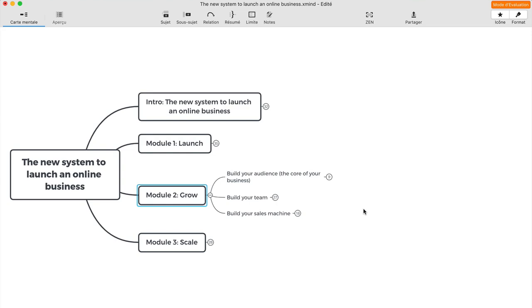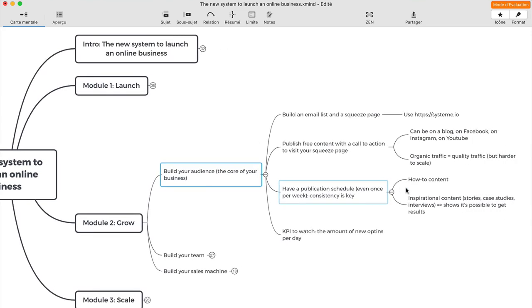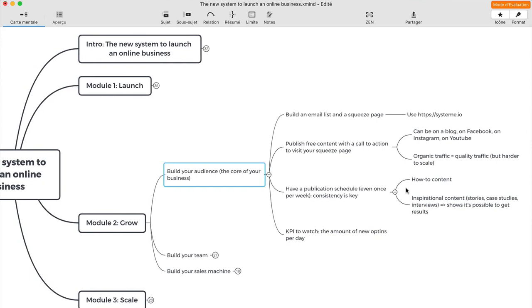Believe me, I've been doing online marketing since 2010. I've been living out of my email list since 2010, and I can tell you that this is the most important thing in your business. You need traffic, to bring in fresh leads on a daily basis. You need to create offers. You're gonna see how to do it in this online course, but you have to know that your email list is the most important thing in your business.